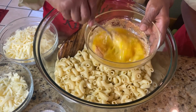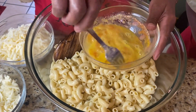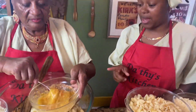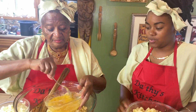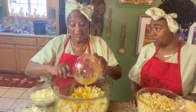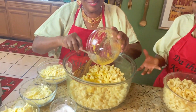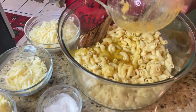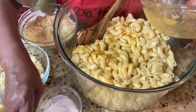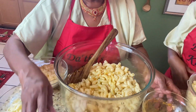This is one of the big differences between the custard mac and cheese and the cheese sauce mac and cheese: the eggs are what make the custard. So, what do you say, Grandma? Don't be skimpy on your eggs, because it's what's going to give the body and the fluffiness. That's why sometimes when you have the baked mac and cheese, it's so heavy and dense. The eggs make it light and fluffy.